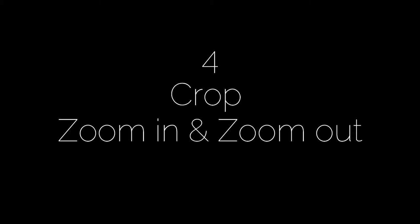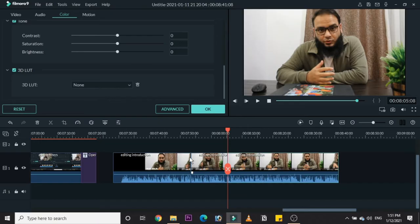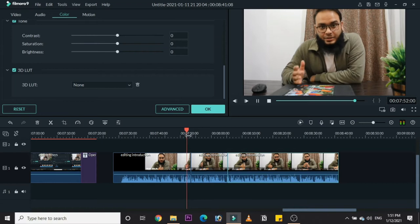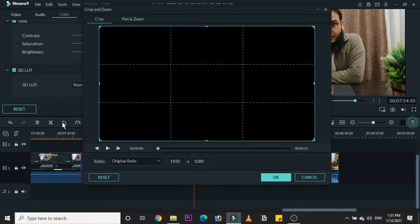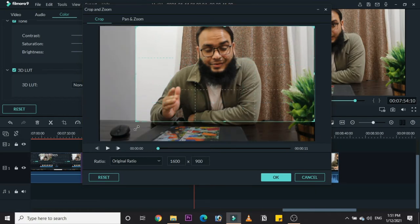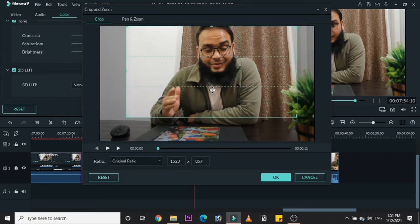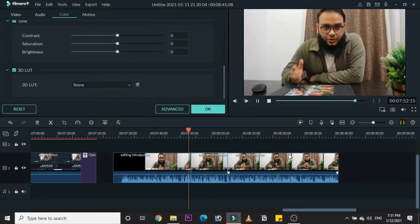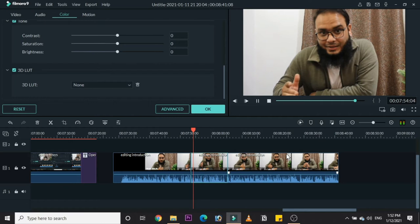So another feature of this software is crop and zoom. You can zoom it and so here we have this video footage, and I'm going to zoom it in to make it very interesting. When you are making a video and then you do editing, you have to make it more interesting so that viewers don't feel bored.